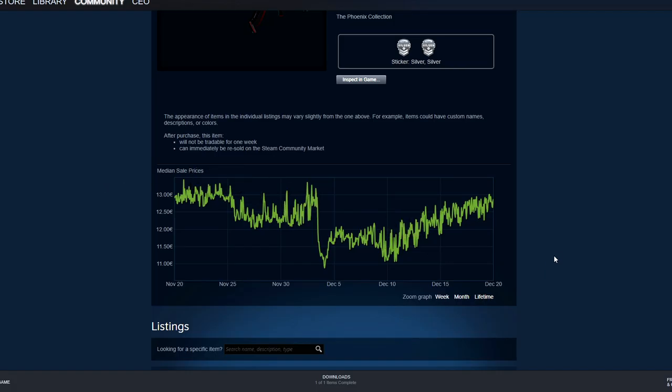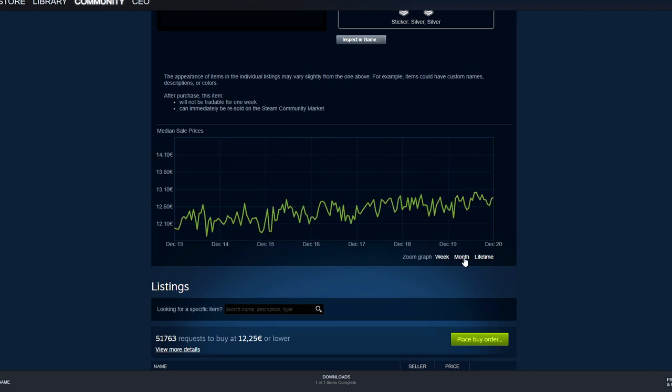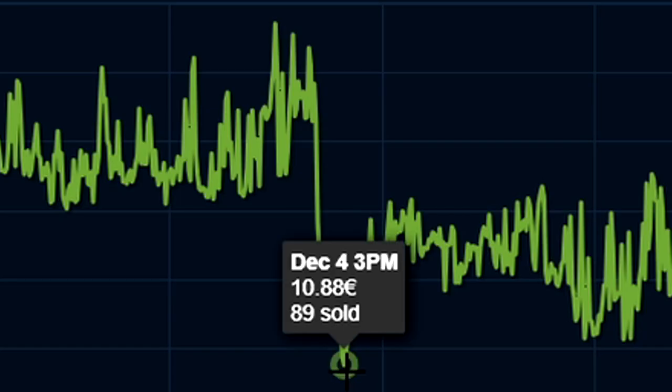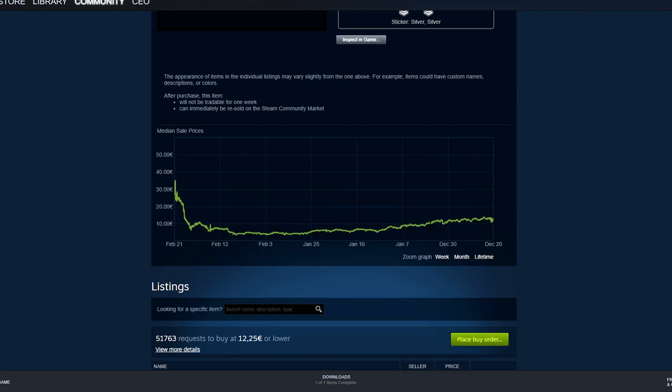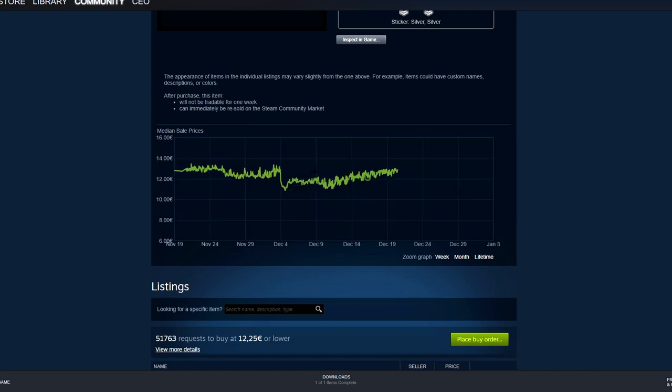But if you want to flip skins on the short term, then I actually don't have much experience with that. Actually, close to none. But I just look at when CSGO is releasing an operation, because obviously look at this drop. That should cover the fees, because obviously you have to think about the fees when trading on the Steam market. But overall, for a long term, just hold them. And for a short term, just look out for operation drops.